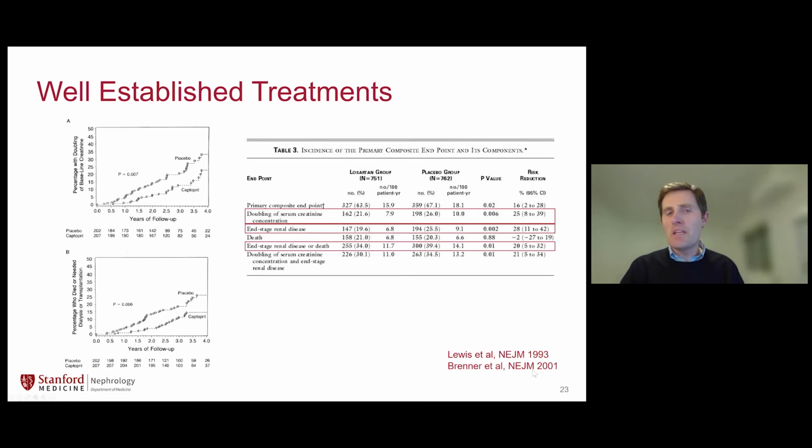And so since the mid-90s, we've known that medications like captopril, lisinopril, losartan, a whole class of medicines, are responsible for slowing down chronic kidney disease progression. And they've been in the armamentarium for 30 years. Unfortunately, they've been the only thing in the armamentarium for 30 years. We have not had a significant breakthrough in looking at these same kind of plots, where we look at events between the study drug and placebo, until recently.